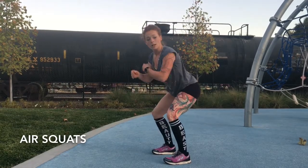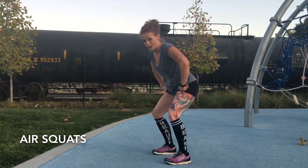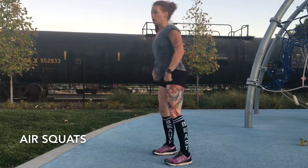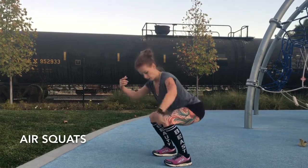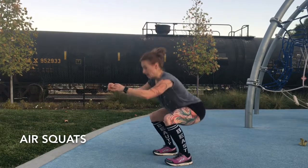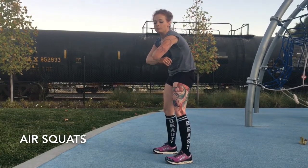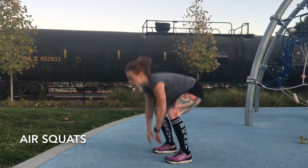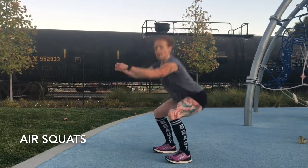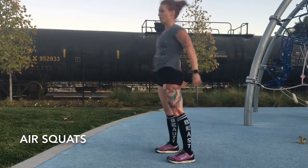If you find that you don't have a lot of flexibility and you can only get to here, that's okay for now. But ideally what you're looking for is your hips coming to 90 degrees or less, and you're going to come down and straight up. You don't want your back to round. You don't want any of this bad positioning. Really think about having good body movement, sending your hips back, knees over your toes, and driving straight up.